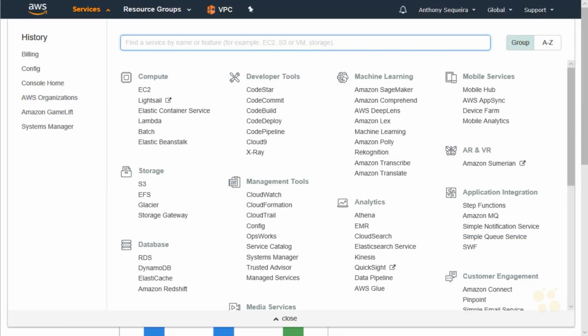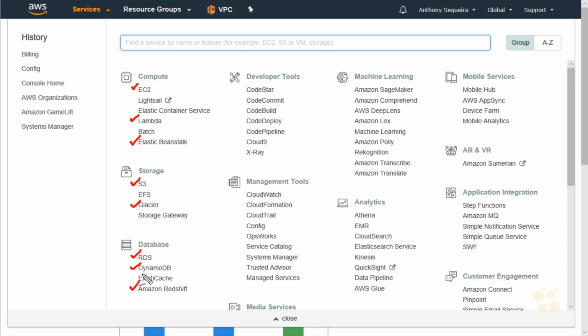Now, it's at this point that I need to give you some guidance because I know what you might be experiencing, and that is you might be a little overwhelmed. As we look at the services here, we need to know about EC2, we need to know about Lambda, we need to know about Elastic Beanstalk, S3, Glacier, we need to know about RDS, DynamoDB, Redshift.